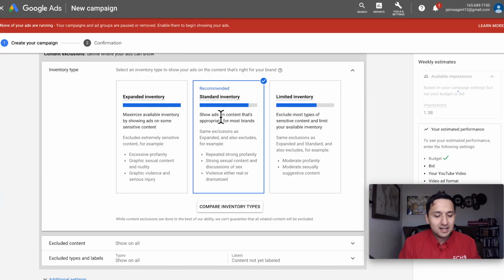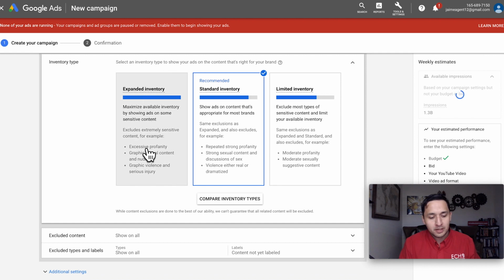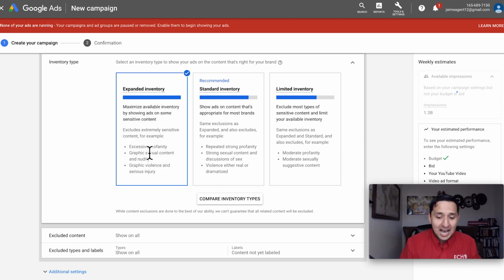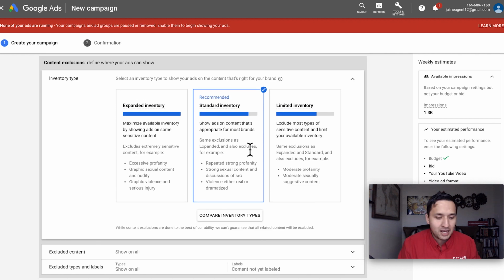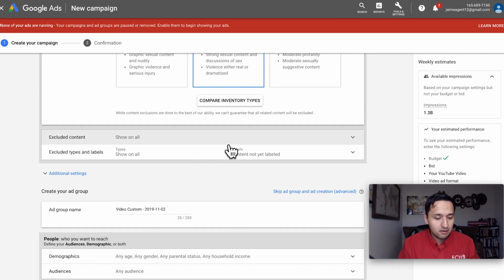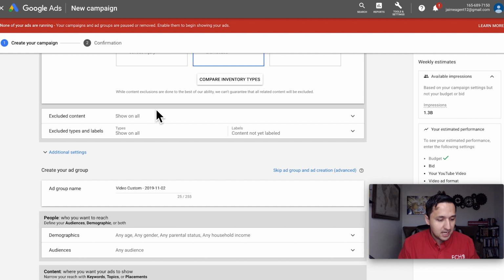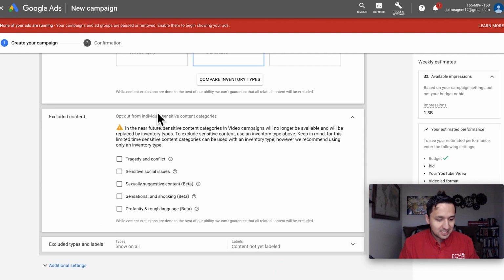But for the most part, standard is where most people are going to land. If you don't care where your ads show, then you can just go expanded inventory. And as long as the creators have monetized their channel, then your ads are going to show everywhere. So no big deal. On all of my advertisements, I go with the standard inventory. That gives me plenty of impressions and gives me an opportunity to stand out.